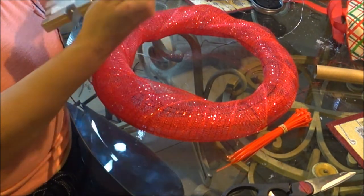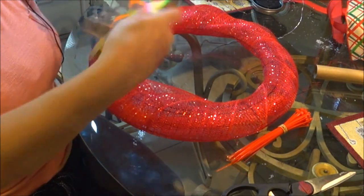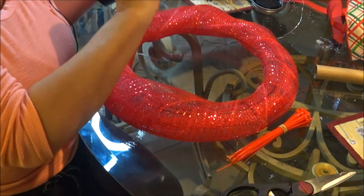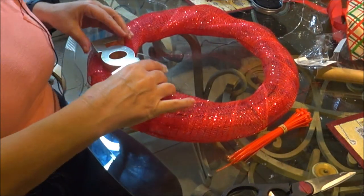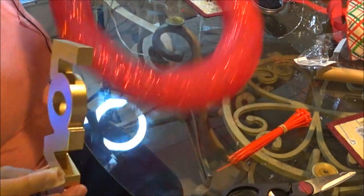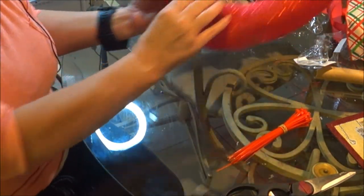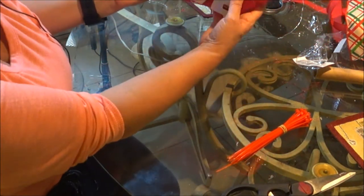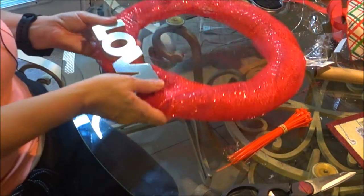Now, I wanted to paint it white, but she said to leave it. Well, I don't think the paint will stick to it because of what it's made of. It may not, but people paint them all the time. Anyways, I'm going to put it down here, I think. Maybe turn it like this, so where the attachment is kind of like that. So we're going to put love there.